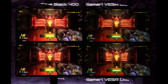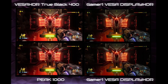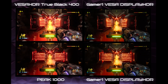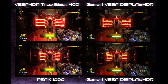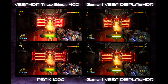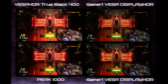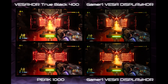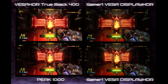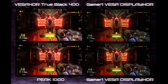With all modes, you can see the ones on the right are exactly the same — the Gamer 1 preset, which is VESA Display HDR — and on the left we have the True Black 400, which again is the same certification as the LG, but on the Alienware it's a lot brighter, and it's even brighter than Peak 1000 mode for this specific scene. This is a good scene to show because there's a lot of black in the picture and a lot of contrast. Peak 1000 would look worse in brightness with more pixels lit up. The fact that True Black 400 already looks better than Peak 1000 shows the Alienware is rocking. It supports Dolby Vision as well, but I'm just showing these two peak modes.